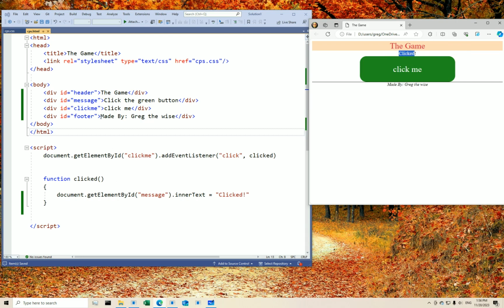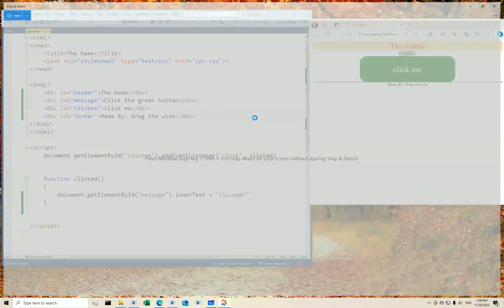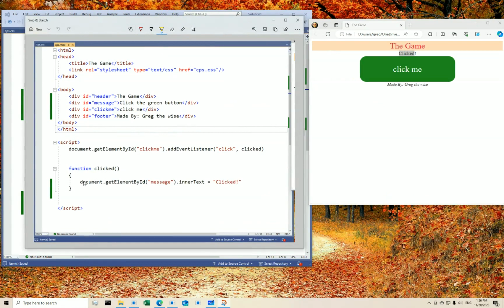So I want you to go ahead and do this. You will have to add this line. Put it like this. You will have to say document dot get element by ID.